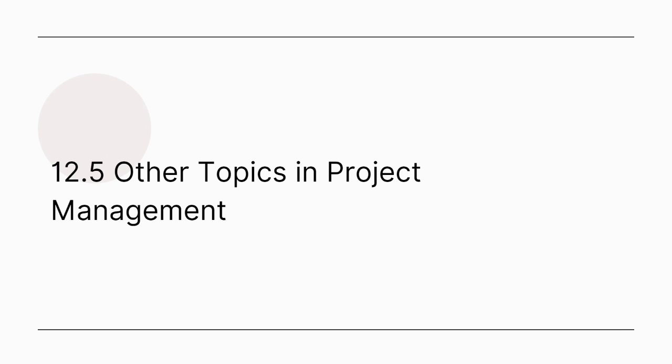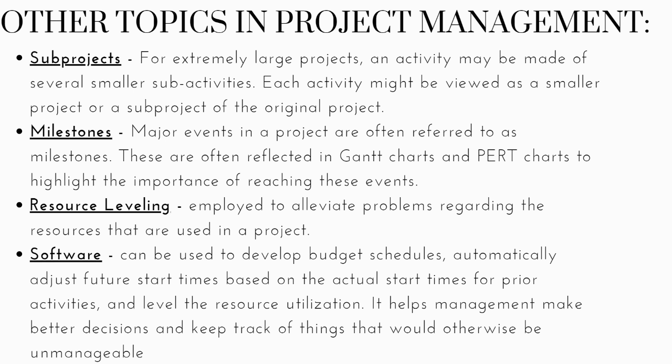Here are the other topics in project management. First is sub-projects. For extremely large projects, an activity may be made of several smaller sub-activities. Each activity might be viewed as a smaller project or sub-project of the original project. The person in charge of the activity might wish to create a PERT or CPM chart for managing this sub-project. Many software packages have the ability to include several levels of sub-projects.